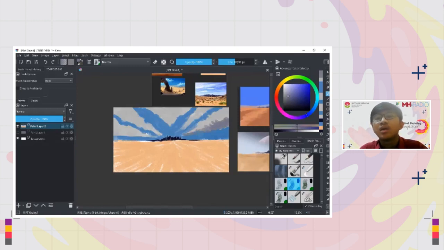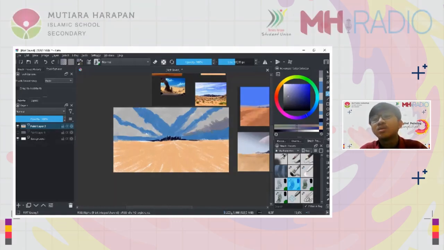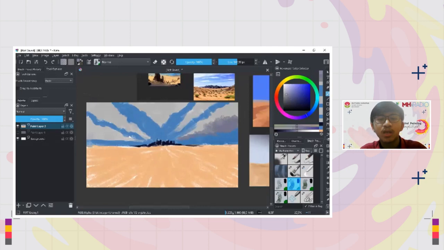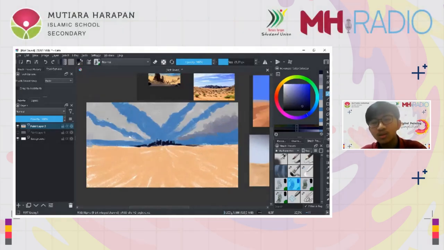And I would be a little bit mindful about where the light is coming from. And in here, I think I'm going to plan that the sunlight, or the light source, is coming from right above the clouds. So it's passing through these gaps of the clouds too.